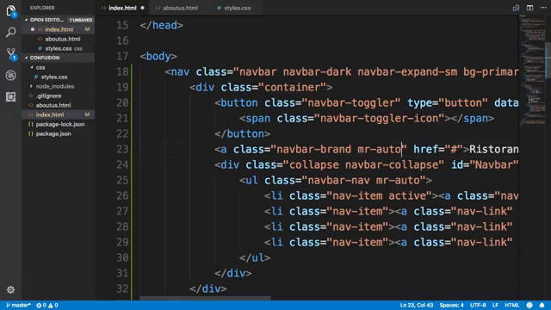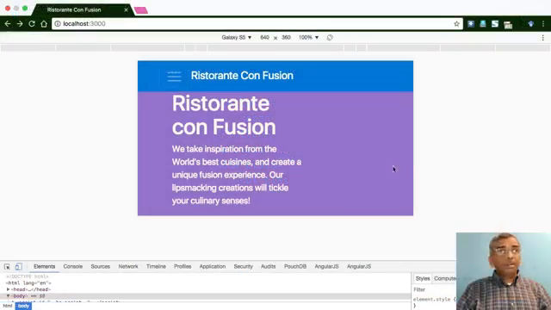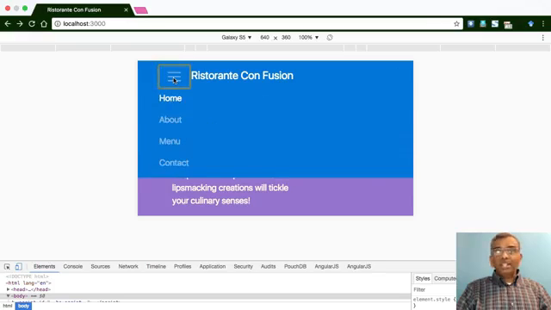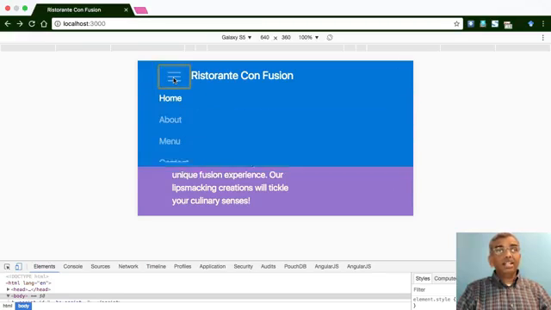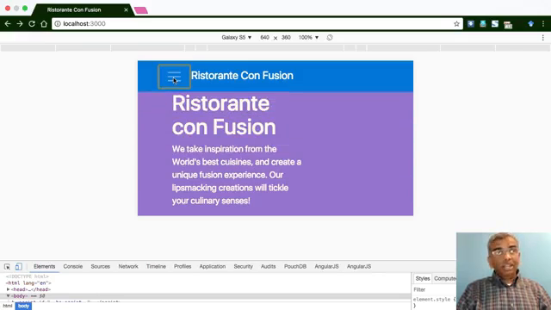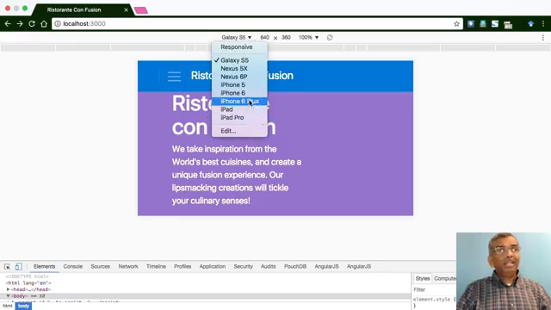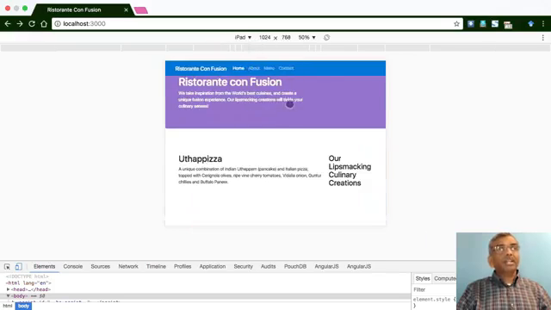Now let's go and take a look at this in our browser. Going to the browser, you can now see how my navbar is collapsed on small and extra small screen sizes. And notice this button on the left side. When I click on that button, the links in my navigation bar are displayed and hidden. This is the behavior that I want for a responsive implementation of my navigation bar. If I switch to a normal large screen, the navigation bar is completely displayed, including the links.